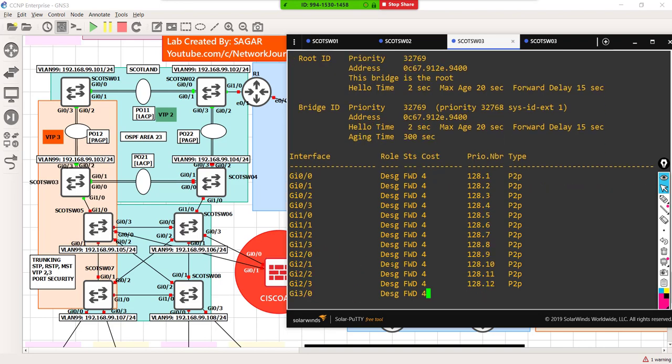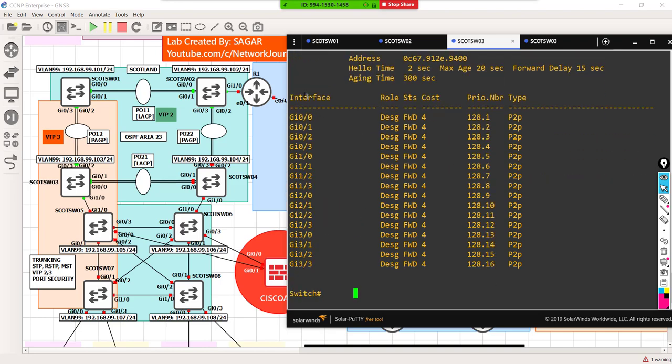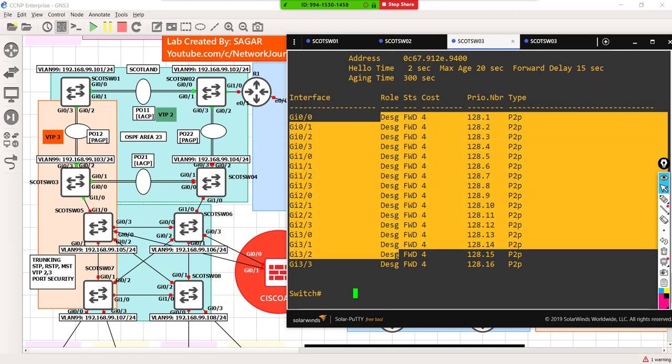What else can I see in the MAC address table? I can see the interfaces. So on this switch, I have these many interfaces. They're all designated ports. That is what I told you. The root bridge will have all its ports in a designated way. So I said if I have 3 switches and this is the root bridge, it will have all designated ports. Designated ports are nothing but forwarding in nature. You will not see even one single blocking port. Okay, so that was one thing.